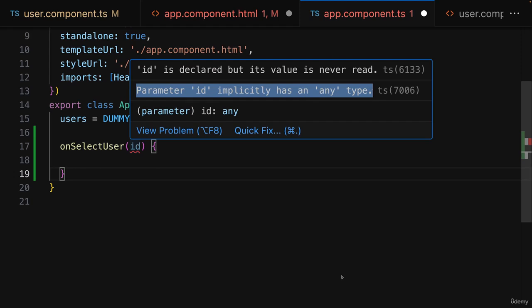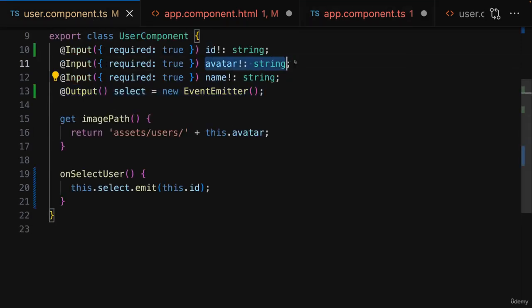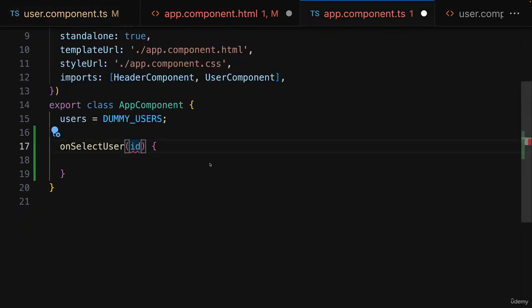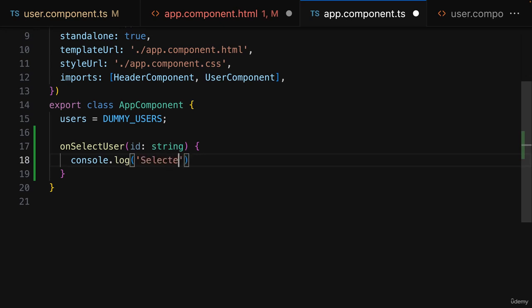So that's a similar problem as we faced before, because in the end the problem here is that TypeScript doesn't know which type of value we'll get here, and it wants to know because it is its main thing. Therefore, just as before with those properties here, we have to tell TypeScript which kind of value will be received here in this method by adding a colon and by then adding the type that we'll get here, in this case a string type. And now with that, TypeScript is happy, and here for the moment we can simply console log selected user with ID and then output that ID that we're receiving, like this, for example.